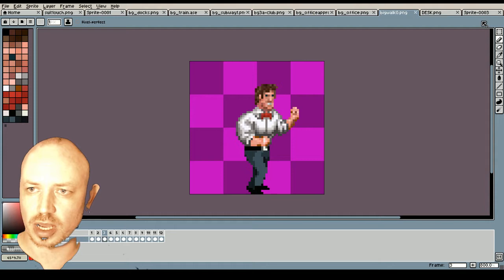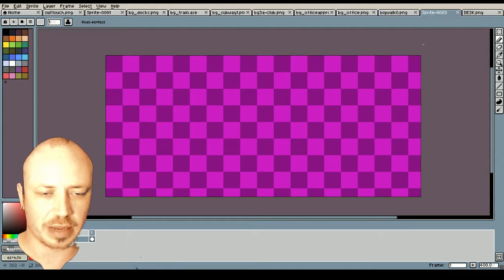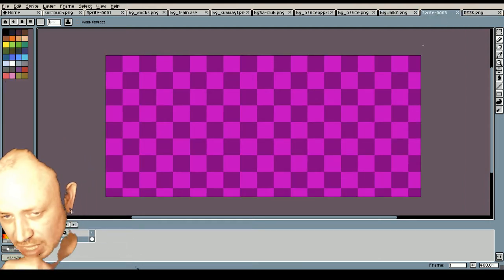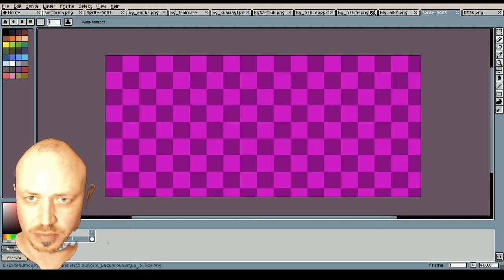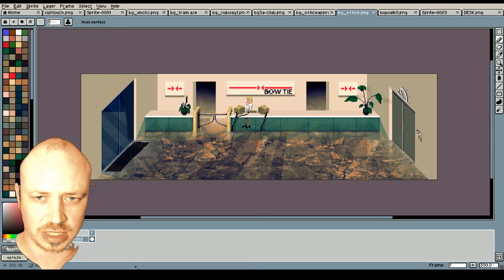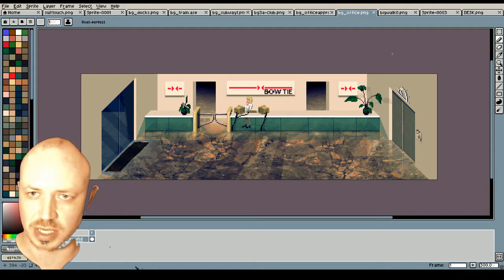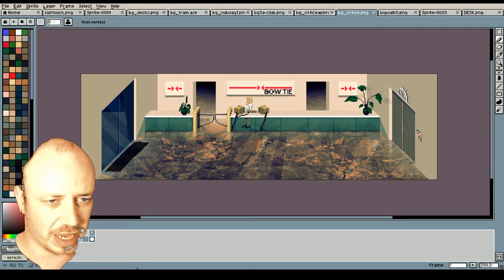And I'm going to be drawing it on this empty canvas here. Now I don't know exactly how it's going to look. It's an office. It should probably have a desk. The foyer's got some plants in, so I might put some plants in. The scale and theme need to be quite similar to this, I guess.